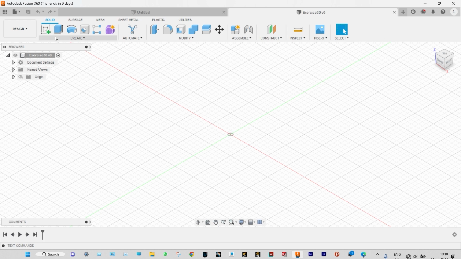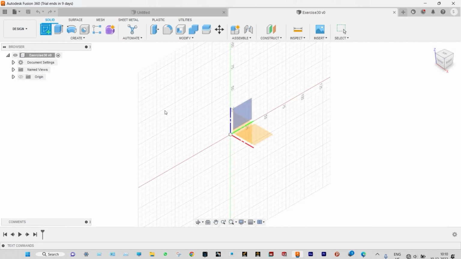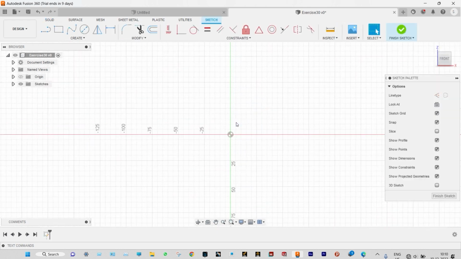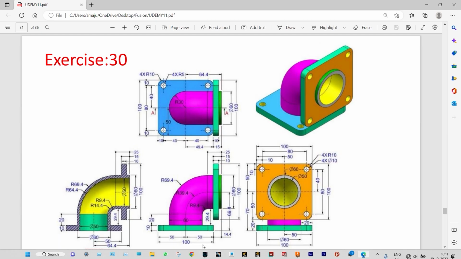So we can start sketching from here, and it will be initiated with the front plane, right? Starting with line, let us make any line at random, and again can get another line at any arbitrary position. Now we need to provide the smart dimension to this one. You can see first one, the height of this one is actually 30 millimeter, and this is having length of 25 millimeter.